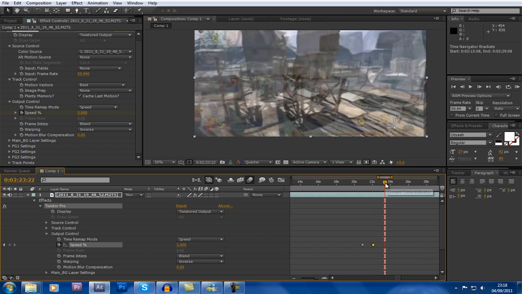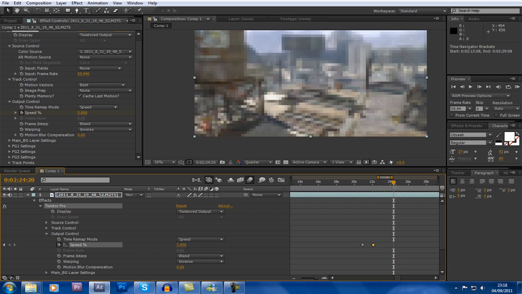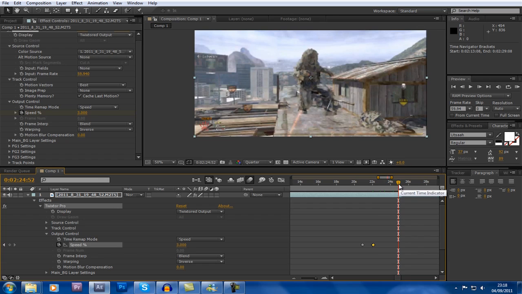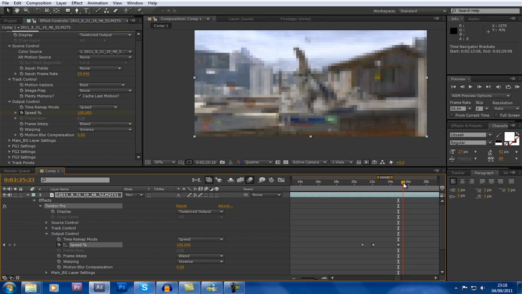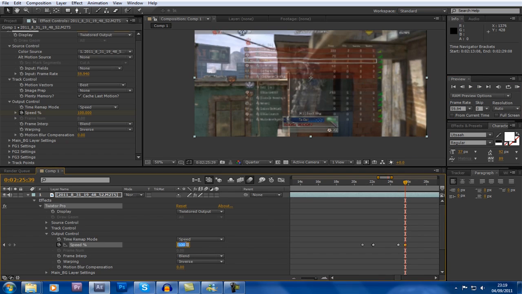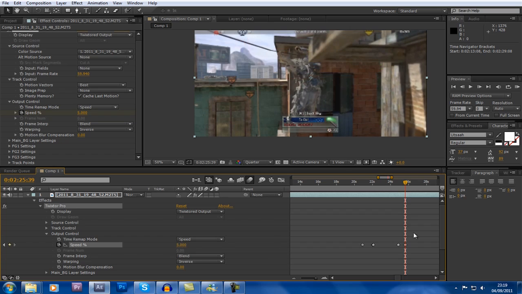I'll sort out that blur in a second. I don't know what's causing that. I think it might just be something that happens, and then when you're there just click that and then back to 100. Right, so then what you do is you find your next point where you're falling, so that's there. Stopwatch again, another one.